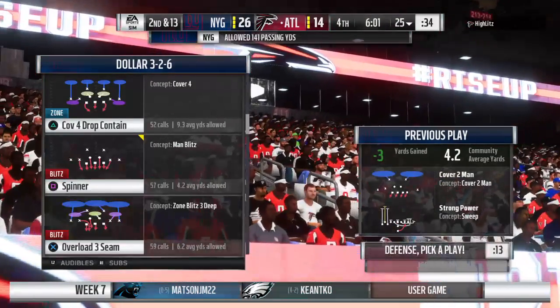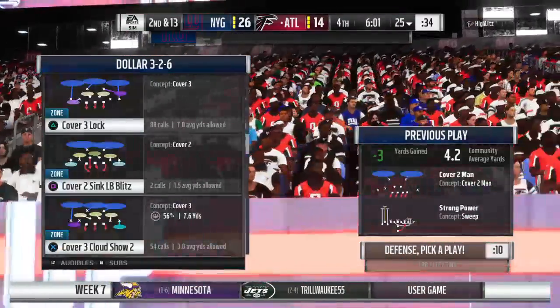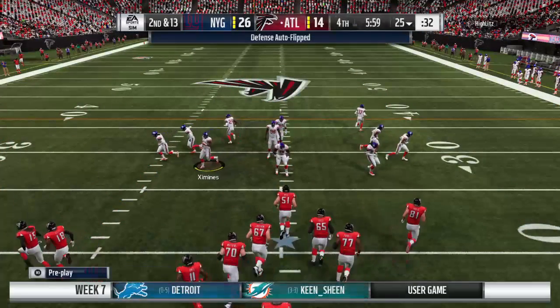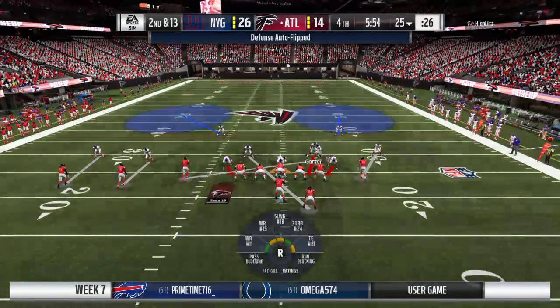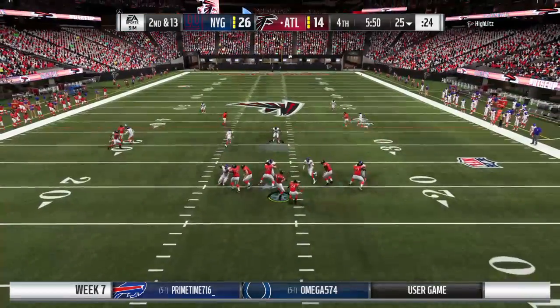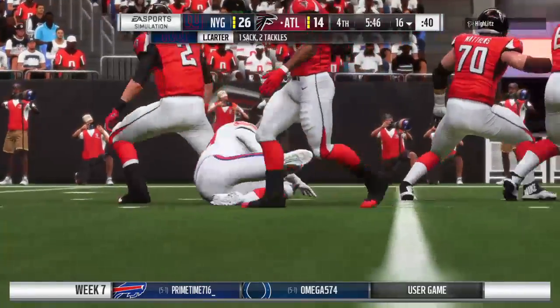Oh, partner, that play brought back memories. Watching them string it out, letting the runner get all the way to the sideline area, but not letting him get out of bounds. They formed that picket fence and didn't allow him through. Not only that, got him for a loss as well here. And one of the reasons they lead in the fourth quarter, plays like that. Yeah, it took a little more time off the clock making him do that. And he can't get away from the pressure.